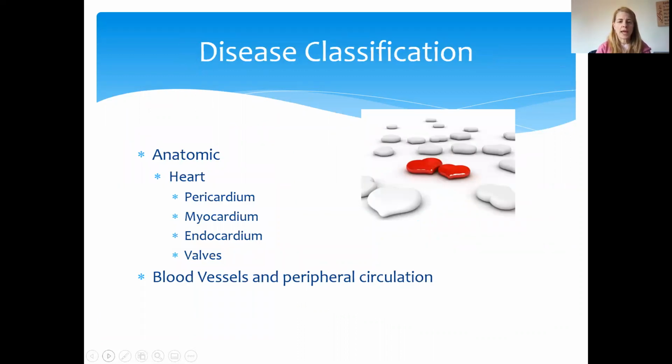First, let's talk about the anatomical structure of the heart itself. We have the pericardium, which is the membrane enclosing the heart, which consists of the outer fibrous layer and inner double layer of the serous membrane. We have the myocardium, which is the middle thickest layer of the heart composed of the cardiac muscle. And we have the endocardium, the thin, smooth membrane that lines inside the chambers of the heart, and it forms the surface of the valves. The valves themselves allow blood to flow in a one-way direction through the heart to the blood vessels and into the peripheral circulation.